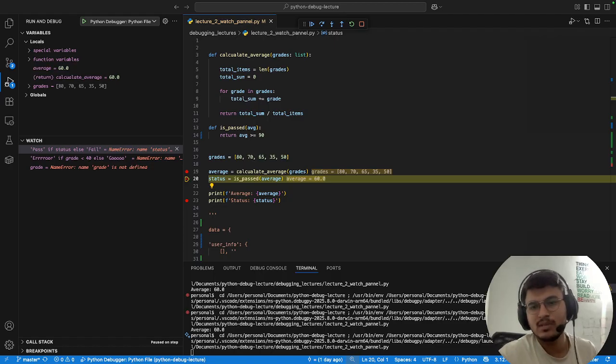Now I will give you some very basic examples, or very basic tasks, which we will evaluate together. Maybe you can try it first, and then see the solutions, how I am debugging it, and whether you have absorbed everything or not, and how you debug, because there is no right or wrong. You can choose your own path to debug. This is all about smartness and practice. In this video, we have seen about watch. In the next two videos, we are going to have some challenges, and then in the next lecture, we are going to explore call stack, then some conditional breakpoints and whatnot.